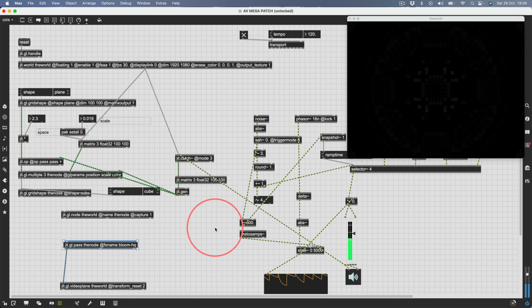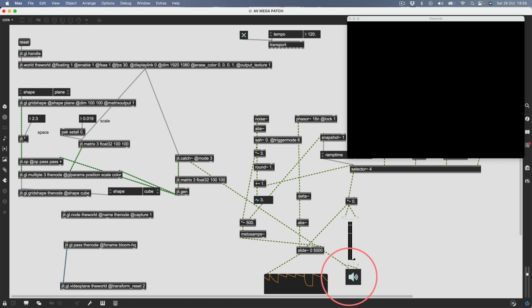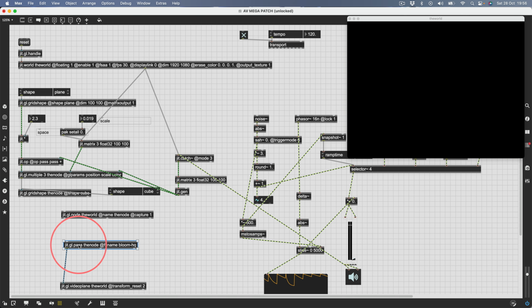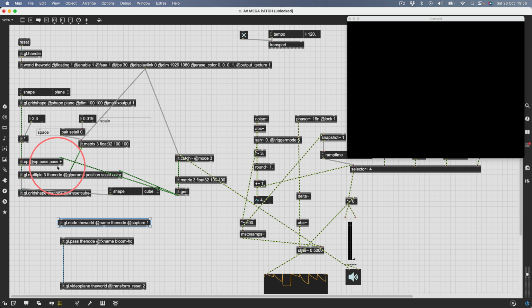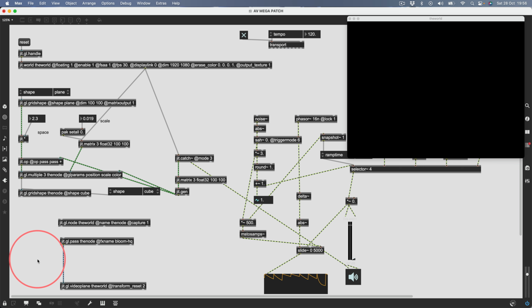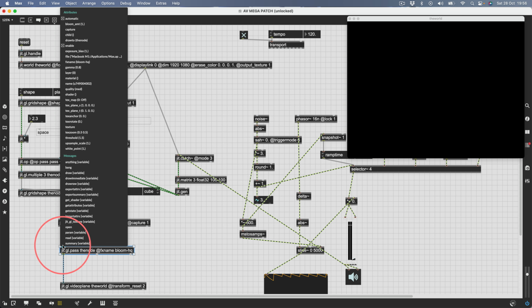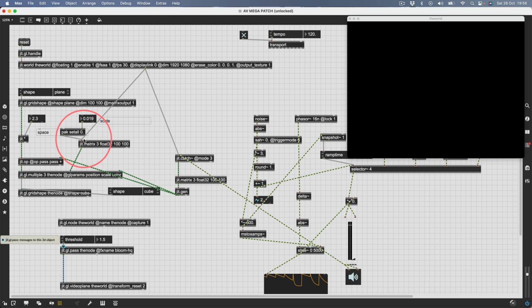Okay, so now I can use pass processing on this node, which is rendering all of this stuff to the final render context, which is the world. If I right-click the input, the threshold is the only one I really want.